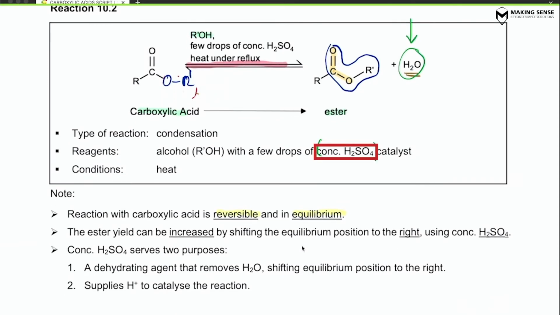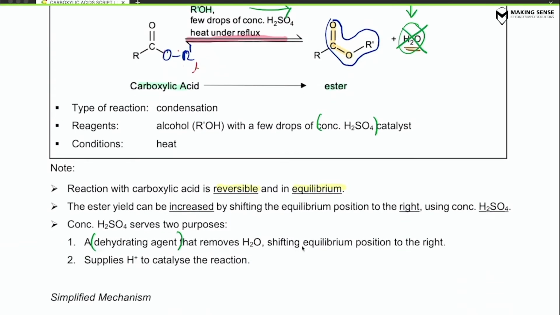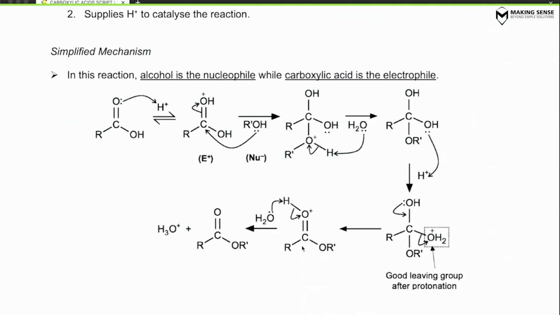Okay, yes. So exactly what Mr. Williams said, concentrated H2SO4 is a dehydrating agent. You get rid of the water, the equilibrium pushes to the right, and this increases the yield of your ester. And guys, this mechanism here, we won't do it here because it's a bit more complicated. We'll do this in class with your teachers.